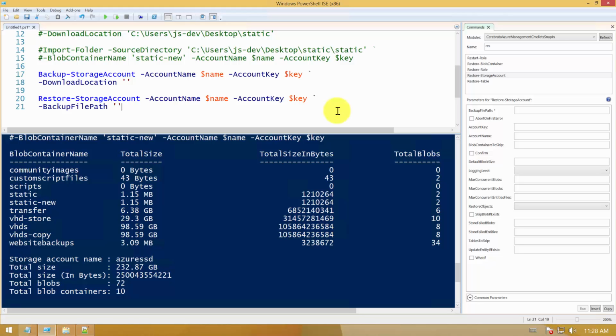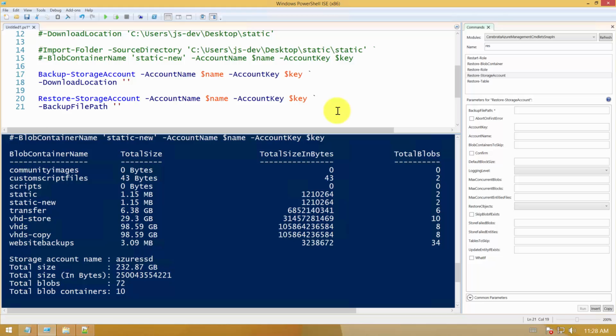It's a very useful command for DevOps. For example, if you need to migrate data from one data center to another, or for example, if you need to migrate data from your private infrastructure based on Hyper-V and System Center and working with Azure Pack to Azure, or vice versa, if you need to migrate all those data from Azure locally. You can easily do it just by typing backup storage account or restore storage account command.